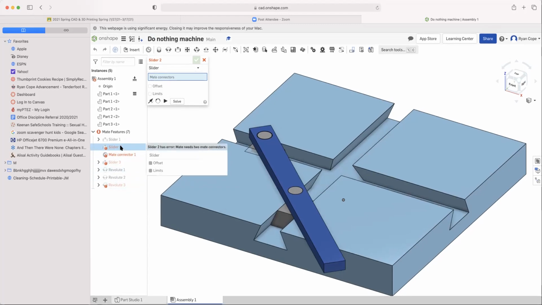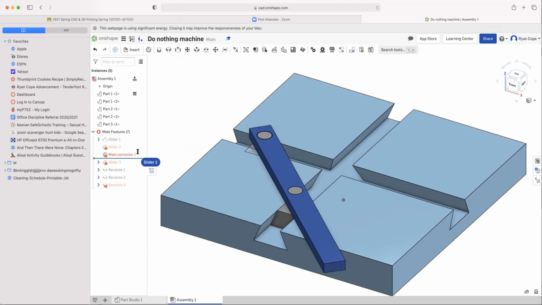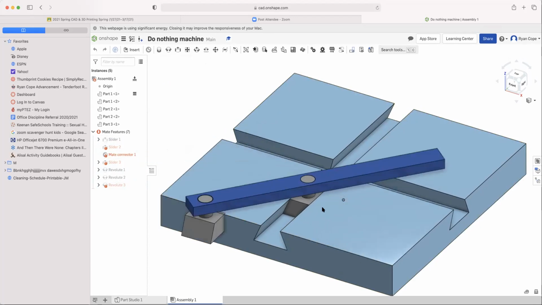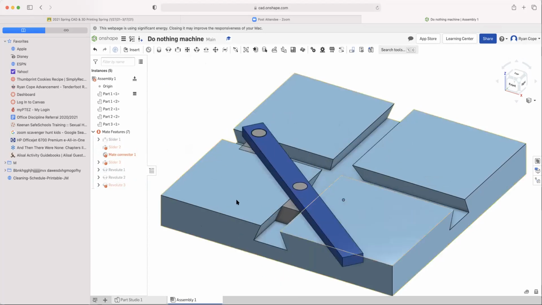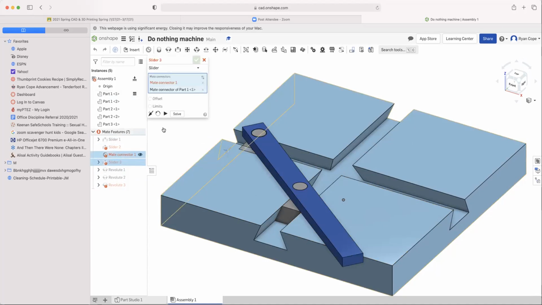If you just hit X right here, okay. It's a little bit tricky because I'm not sure which ones are. If you click on slider 3, I think that's okay. So you'd have to redo the slider for that other pin.